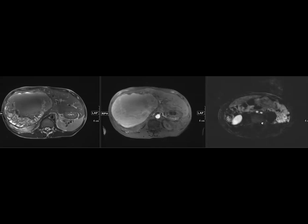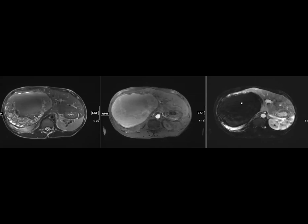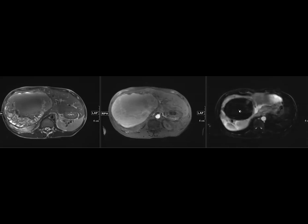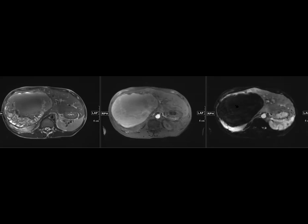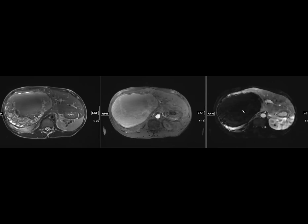You can see that this is on the periphery, you can see nodular remaining solid tissue, but the bulk of the mass is not. So this is a non-cirrhotic alcoholic patient, 40, just incidentally found to have some abnormality in the liver on a physical exam. So any thoughts? This is pretty crazy looking.